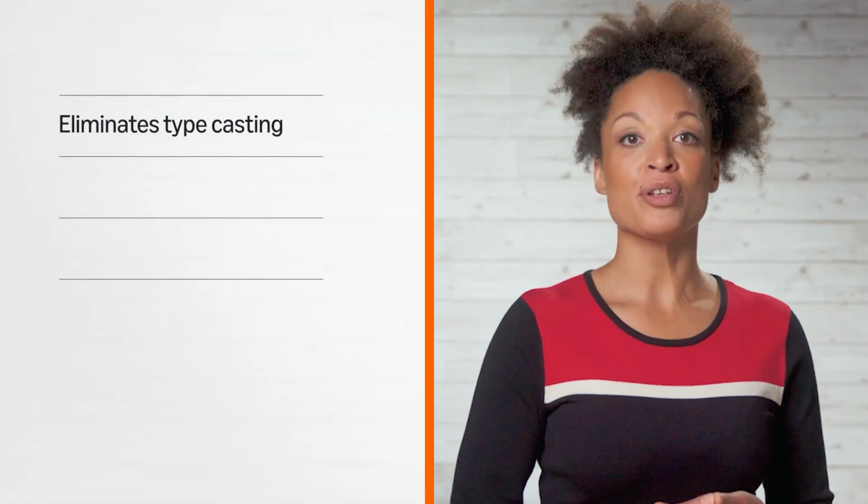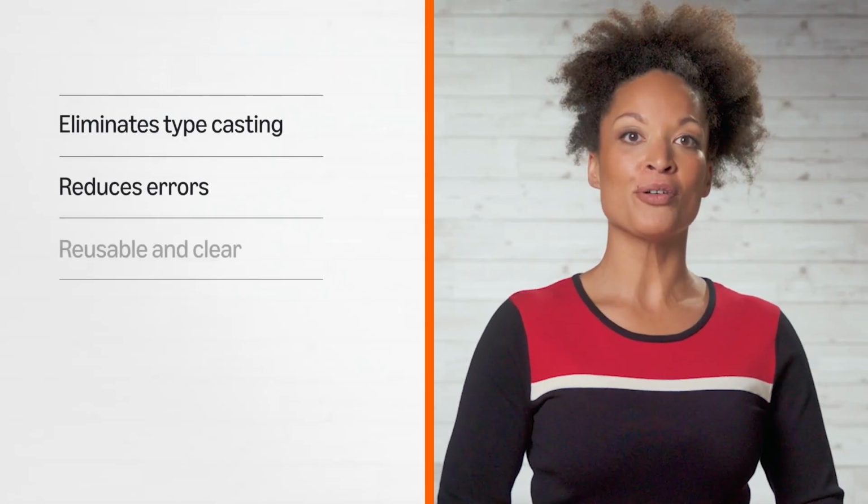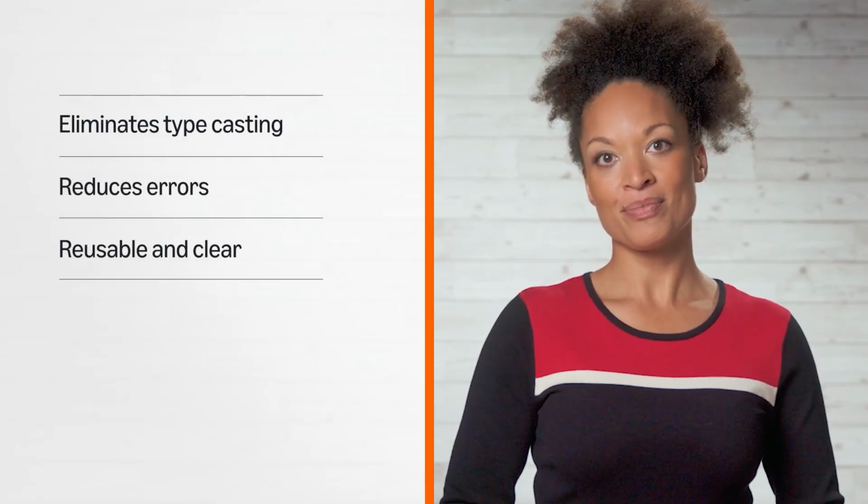In this video, you learned how Java collections manage data dynamically and how generics ensure type safety. By specifying object types in collections, generics eliminate the need for typecasting, reduce errors, and make your code more reusable and clear. With collections and generics in your Java toolkit, you'll be better equipped to write safer, more efficient code.